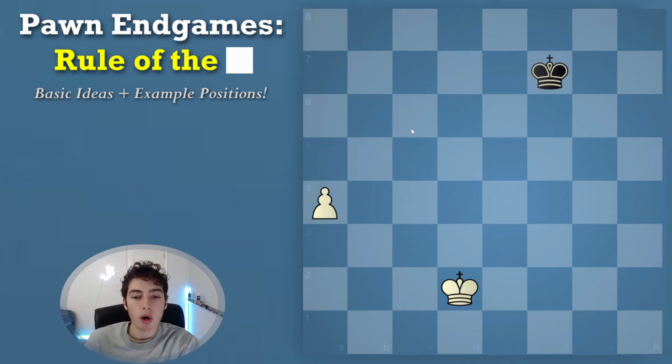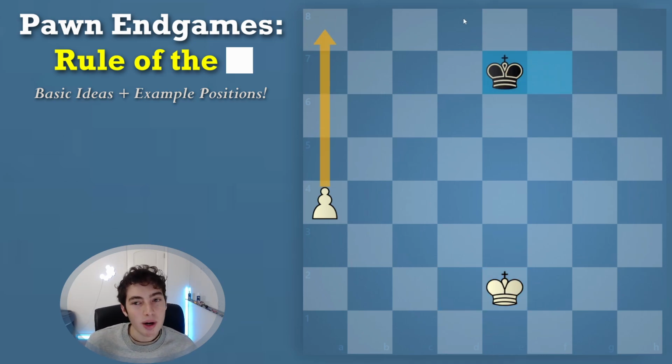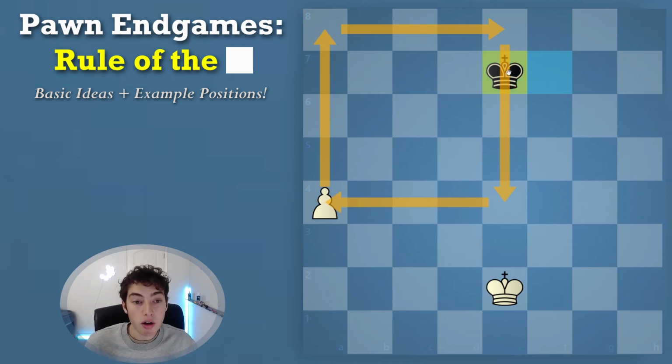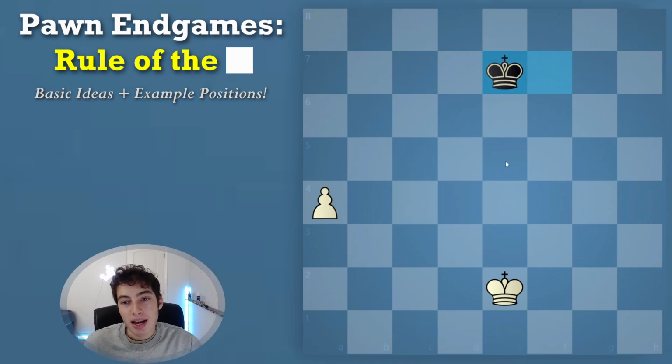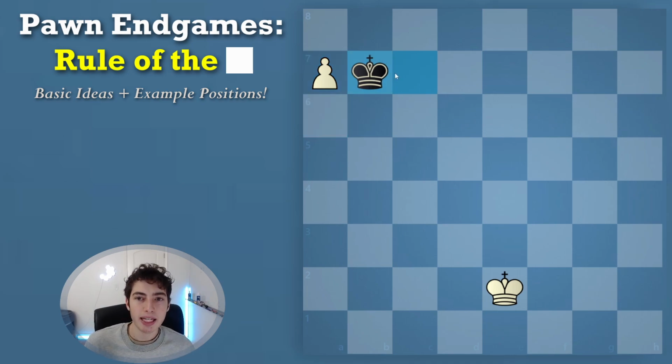Now, if from the starting position, let's say we switch the situation. Well, now, if you draw the square once again, notice the king is on or within this square, as it would be on any position here, and therefore, it is indeed close enough to stop this pawn by, again, just that one tempo. So, a very simple technique.